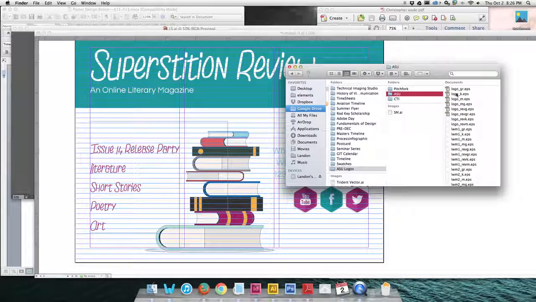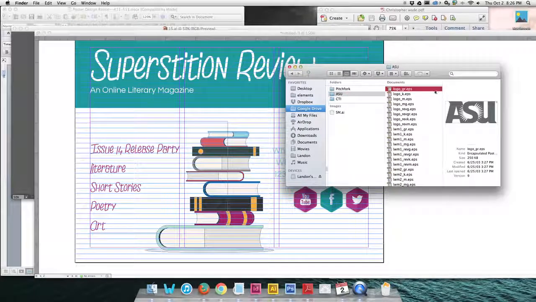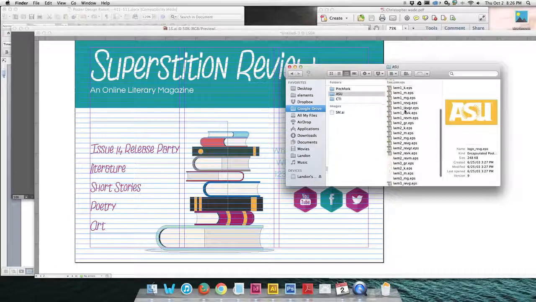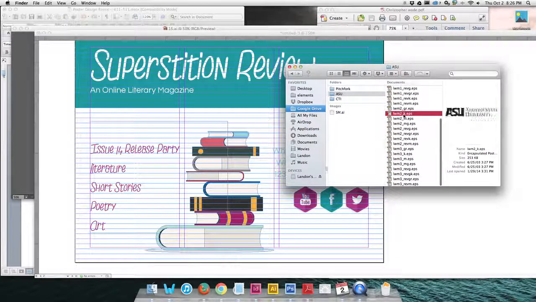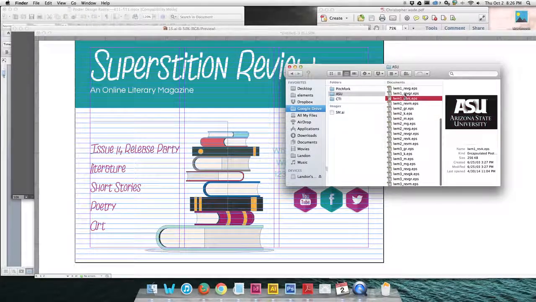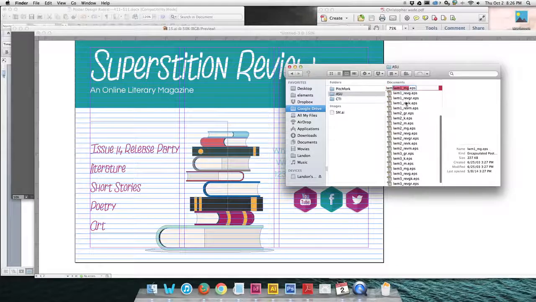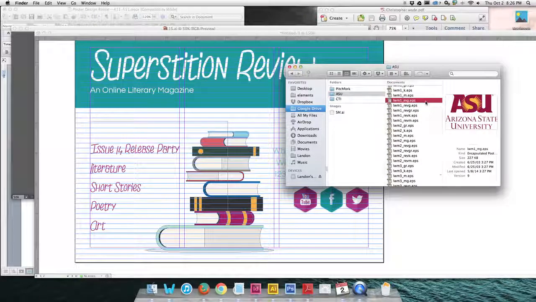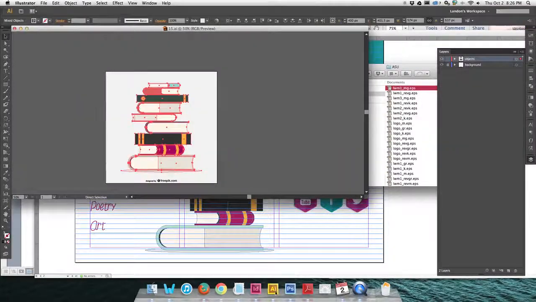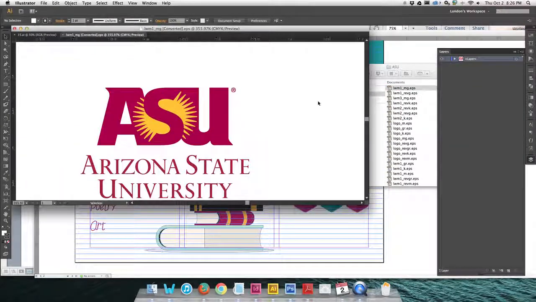Logos, ASU. Maybe I'll throw the full color one in there. Let's try that one. Kind of have to open them in Illustrator first, though.